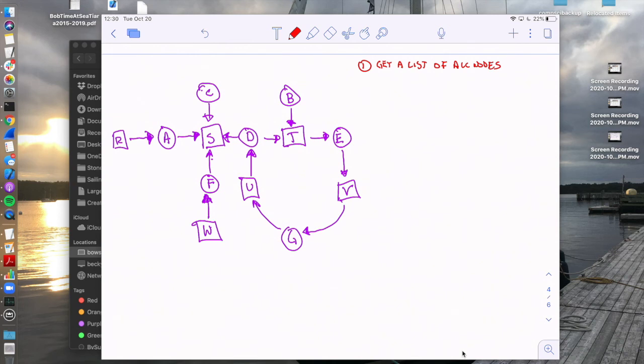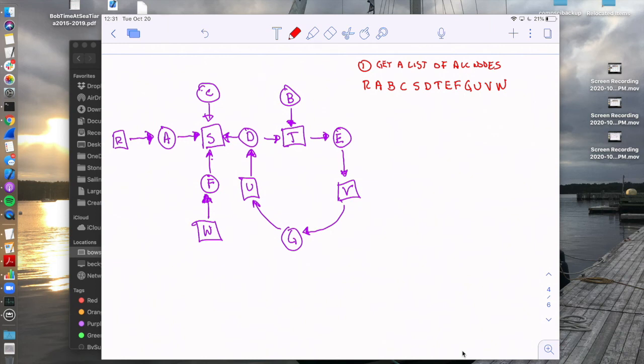So in this case, the list is R, A, B, C, S, D, T, E, F, G, U, V, W. The order of this doesn't matter. I just went from left to right, basically. Okay, so that's step 1. Let me make sure I have them all. R, A, B, C, S, D, T, E, F, G, U, V, W.